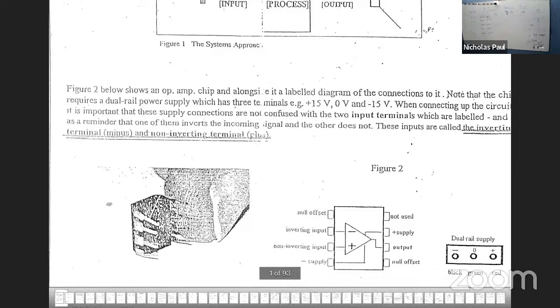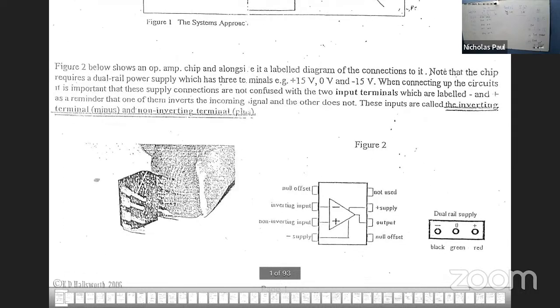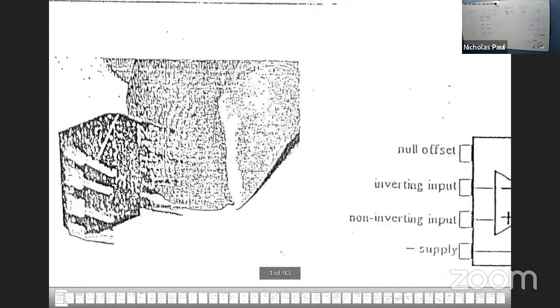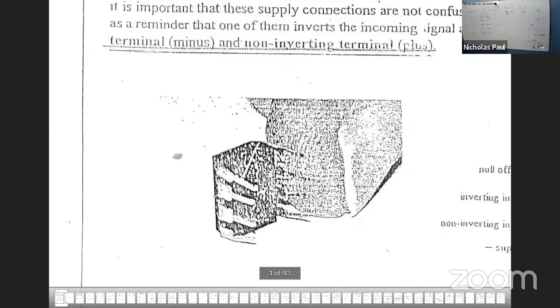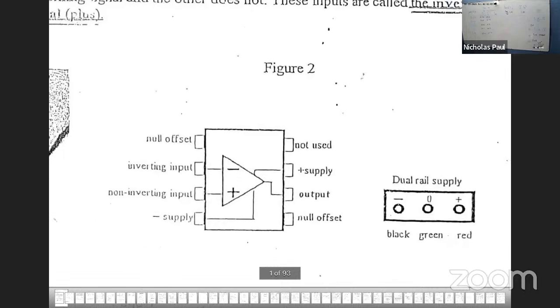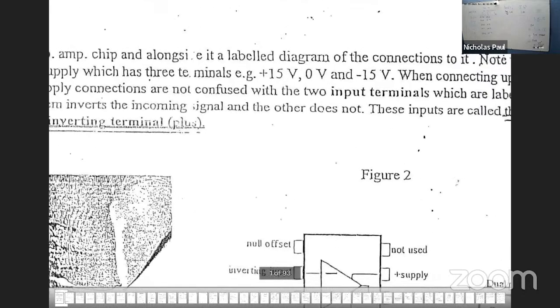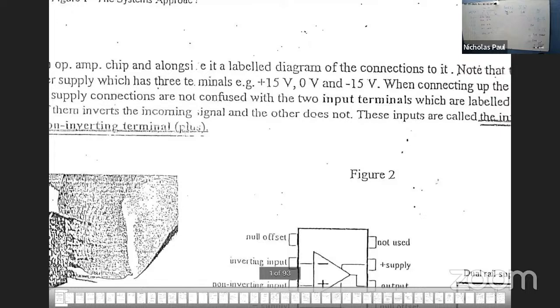So if you look down here in figure 2, it shows you how small it is. That's supposed to be a finger, and it shows you how small the transistor is. And you just put it onto something called a breadboard. You never used a breadboard before? Just like a circuit board, and you just put it on top like Lego. Like a Lego board, and you put Lego figures on top. Yeah, the little green thing, and then just put everything on top of it.